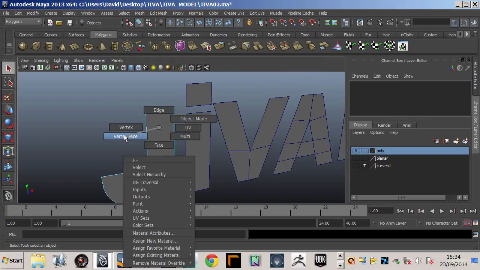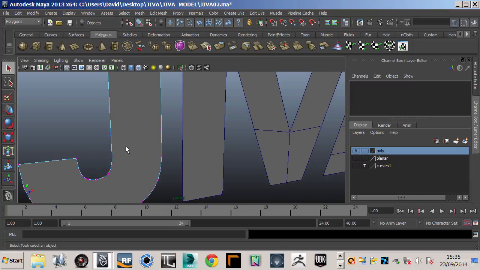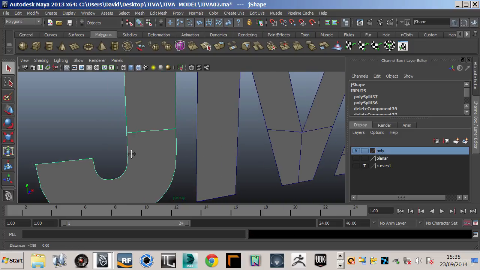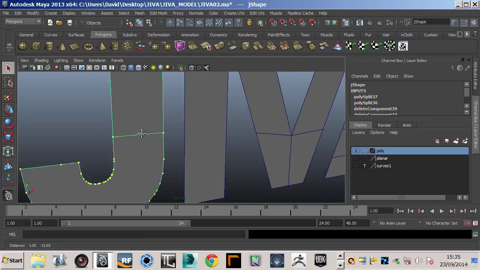So I'm going to go back into vertex mode, and I'm going to press Control Q and just lock to these vertices that are down here and here. Okay, so that eliminates all this top section. Shouldn't need to touch any of that.